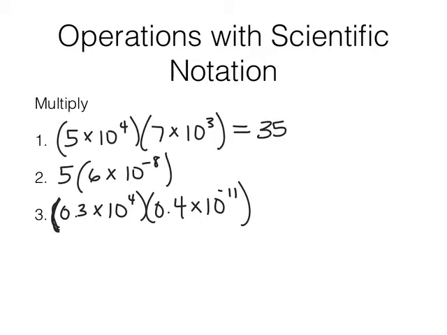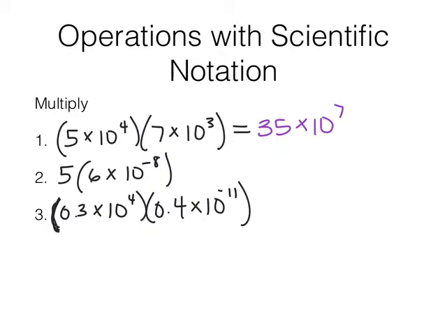Let's switch colors so I'm not using the same color as the original problems. 35, and we know that's not correct scientific notation, but we're going to come back to that. When you multiply the powers of 10, keep the base and add the exponents just like you did when it was just regular old multiplying powers with the same base. So x to the second times x to the third, x to the 2 plus 3, 5.